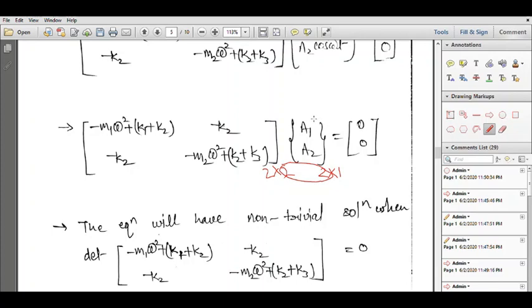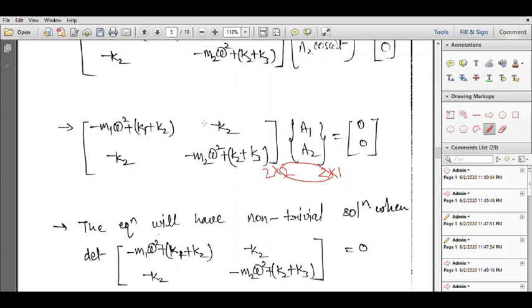Now, we'll take this 2 cross 1 displacement matrix first. Can the determinant of this matrix A1, A2 be 0? Yes, we can assume it to be 0 because this is the solution part. We have already assumed a solution. But that will be a trivial solution. That will not give us anything. No information will be there if we take the determinant of A1, A2 to be 0. And again, the determinant of A1, A2 is not at all possible, because the determinant exists only for a square matrix. It's not a square matrix, so its determinant will not exist.